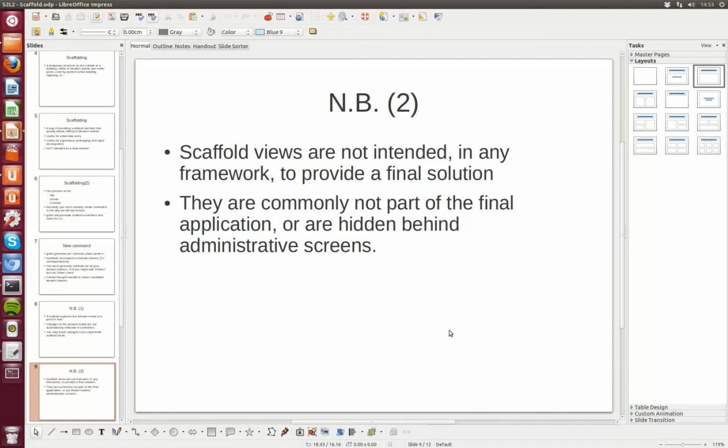The idea is to get you 80% of the way there with 20% of the effort, and then the remaining 20% will take 80% of the effort, and that's where your work has to be. It's doing all the simple stuff for you, but you still need to actually do the hard work, which is application development.